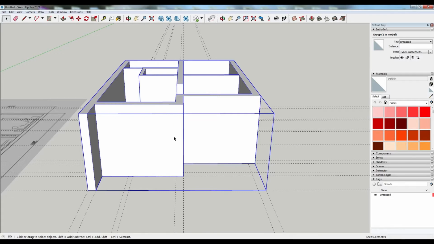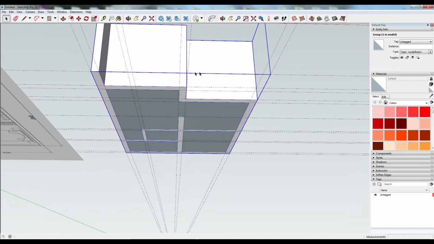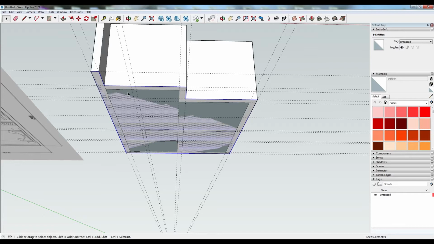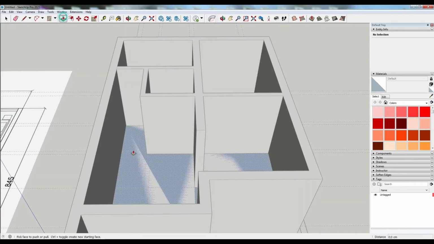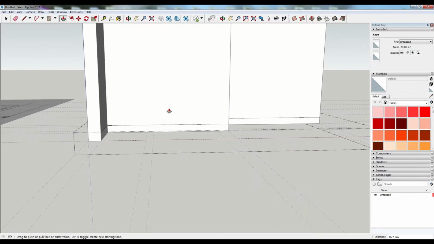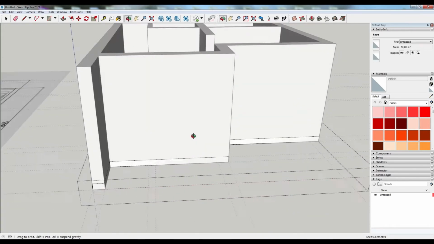Now all the walls are one object and I will draw a base contour on the most outside lines, and this contour is out of the group of the walls. I will choose this object now with the lines and the surface of the floor, right click and make group. Now I will make it 3D, giving it dimension.